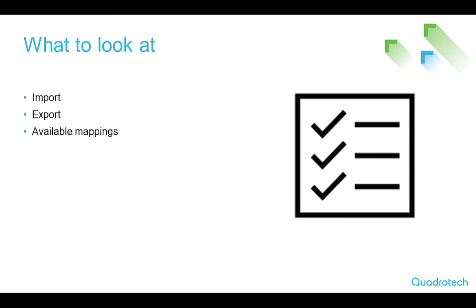There might, depending on your environment, be a lot of archives in one or more source environments which are not eligible to be migrated. They might be out of scope, or they might have dependencies and can't be migrated until some other activities have taken place. So the fact that there are a lot of archives, or even that there are a lot of mappings, might not mean that they are all active, mapped, and should be exporting and importing. We need to bear that in mind when we look at a system.